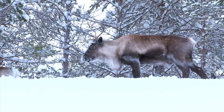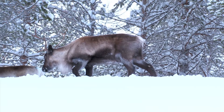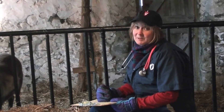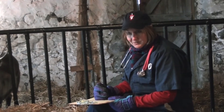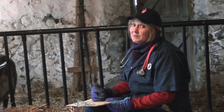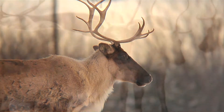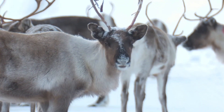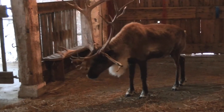Reindeer are well accustomed to cold weather. They normally live in the northern climates of Russia, the Scandinavian countries, or North America. But these are very special reindeer — they have to adapt both to the cold weather where they live naturally, and during Christmas time they also travel to very warm countries. Reindeer in general have a special coat with hollow hair shafts that protects them in their native cold environment, but it also protects them when they travel into warm weather as well.